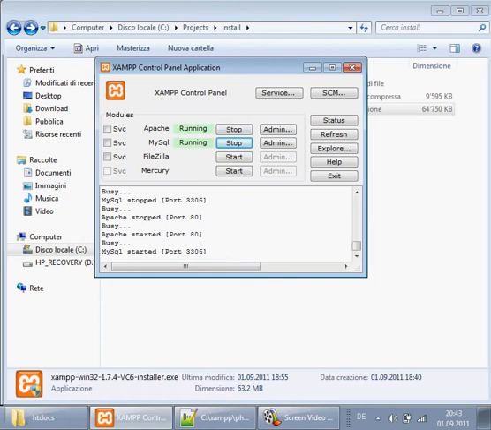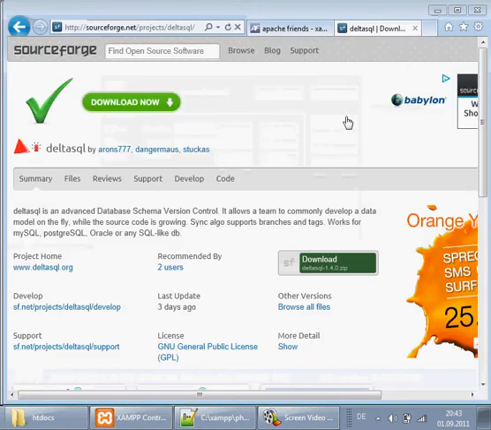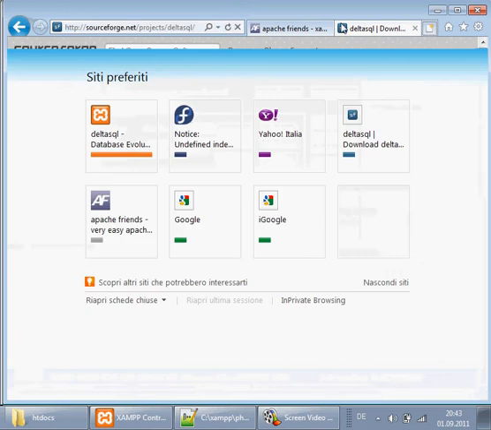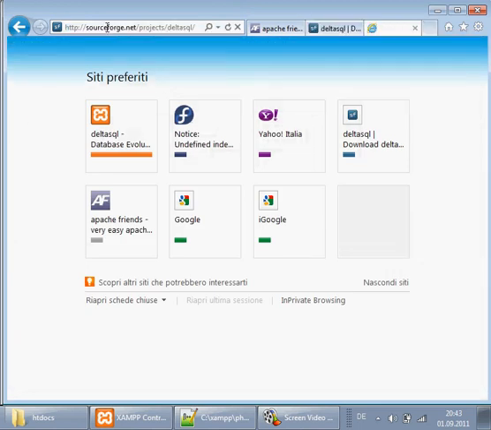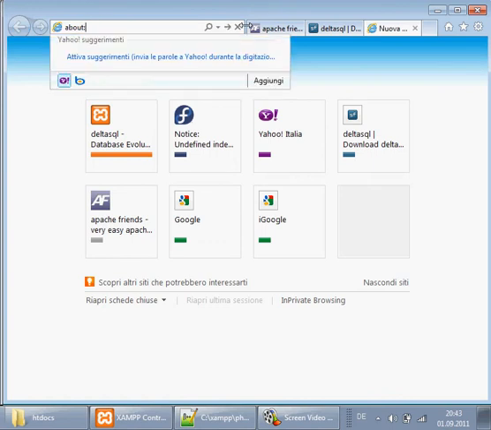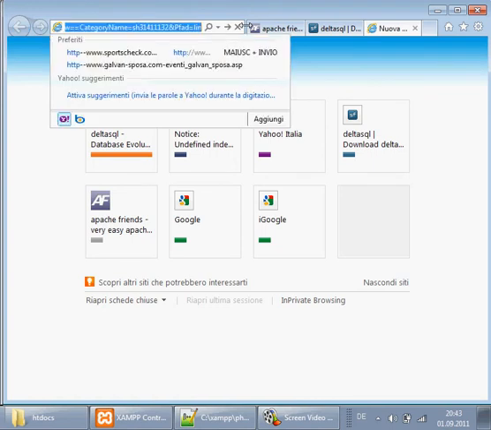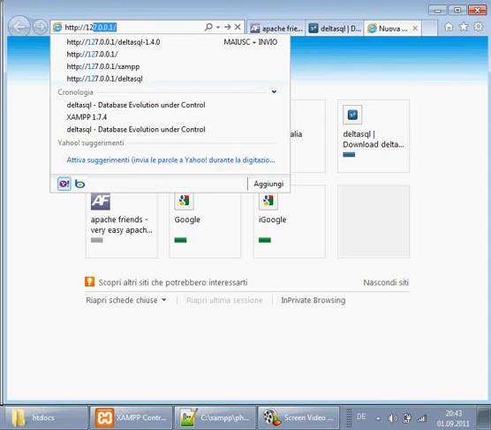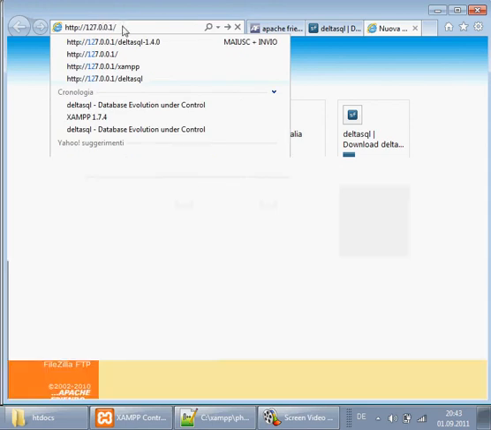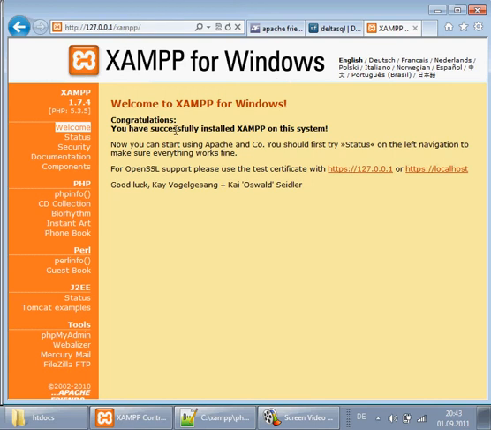You can check if it is working fine. If you go to a local URL, so it is composed by the local IP, HTTP, and this one says 101. This should go to the XAMPP page. If you get this page and not some loading error, it means that XAMPP was installed correctly.